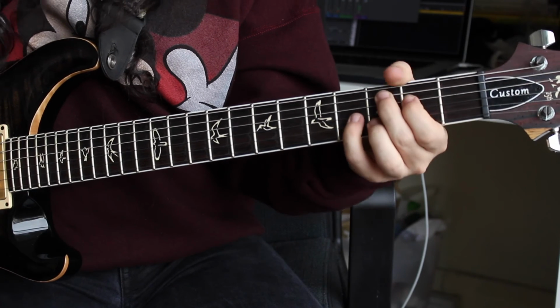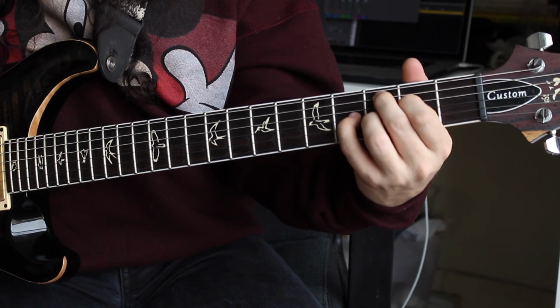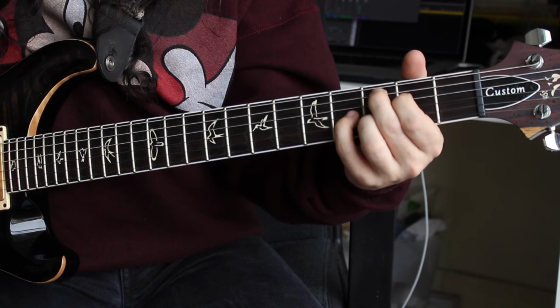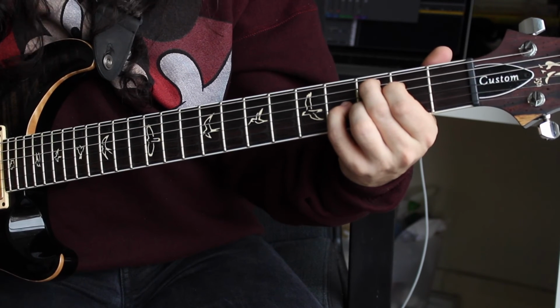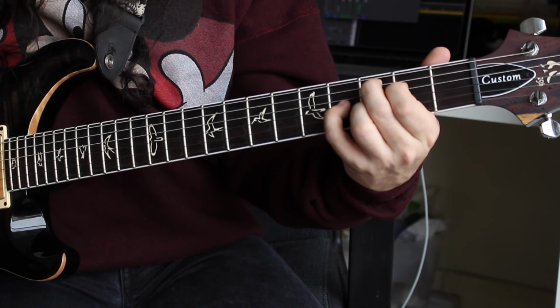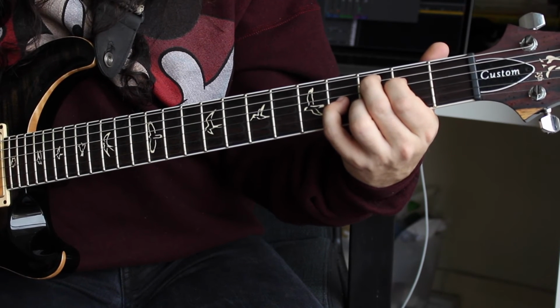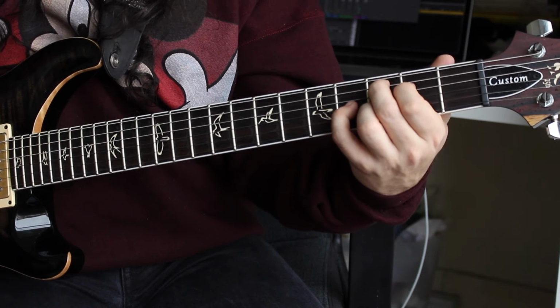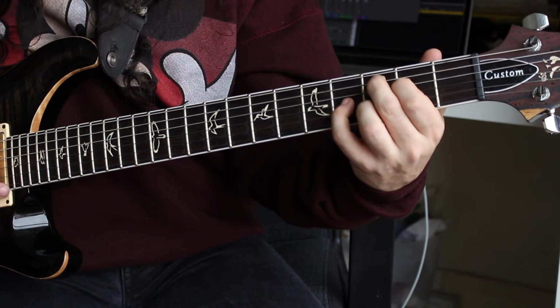Okay, so that major 9 chord is going to be the 3rd fret of the A string. My first finger's playing the 2nd fret of the D string. My little finger's playing the 4th fret of the G string, and my 3rd finger's playing the 3rd fret of the B string. Now in this instance you can leave the high E string open as well because it is in our chord.